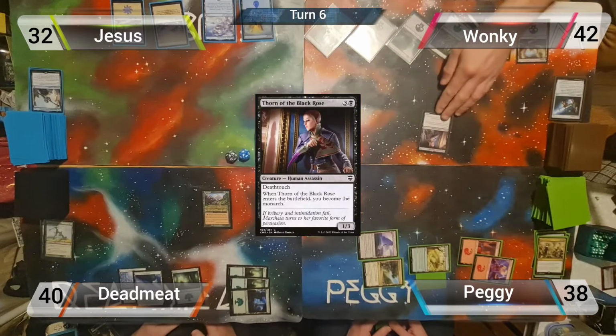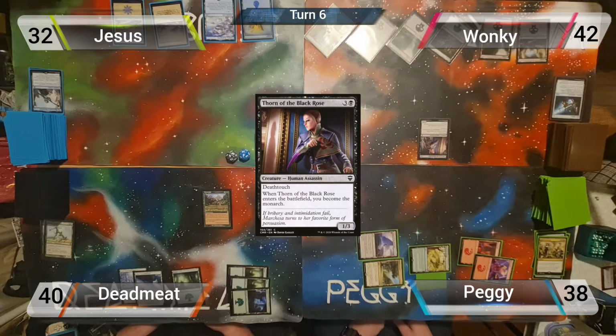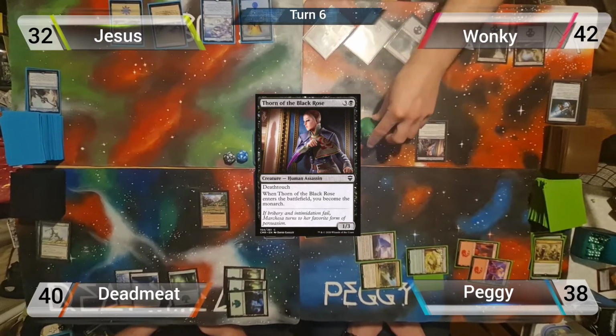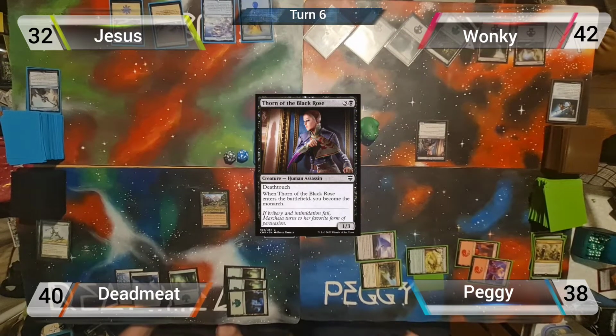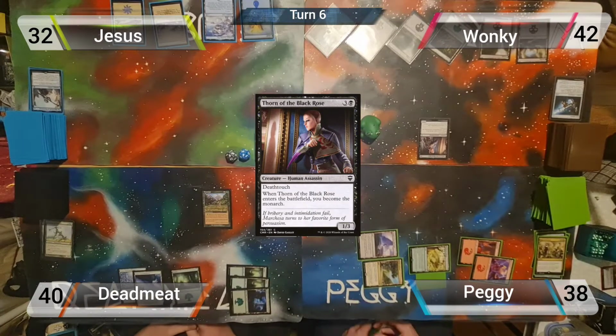So you're casting Thorn of the Black Rose here. Okay. The main reason being, let's put out the Monarch. Beautiful. Monarchy, quite handy in a Deathtouch deck because it makes it a lot harder for somebody to get back through and claim the Monarchy. And of course you get to draw a card in your end step, not turning down card draw.